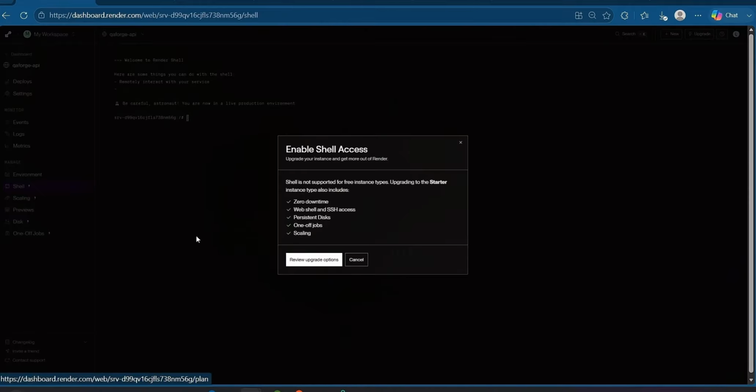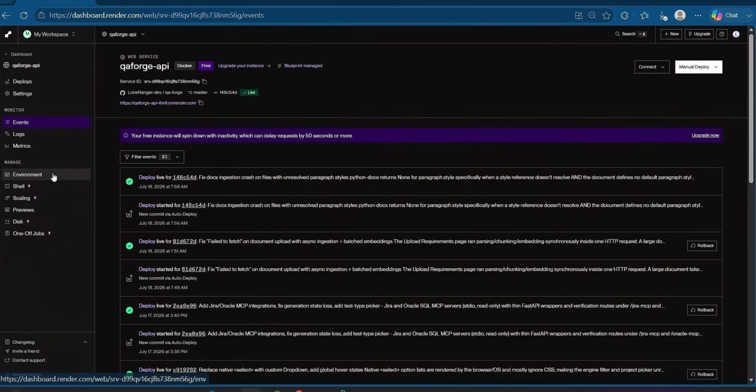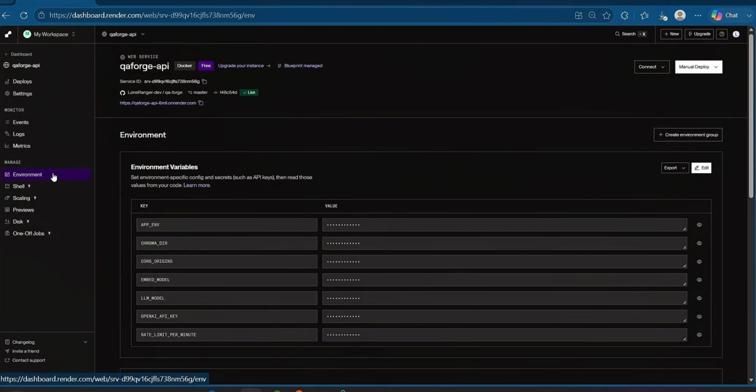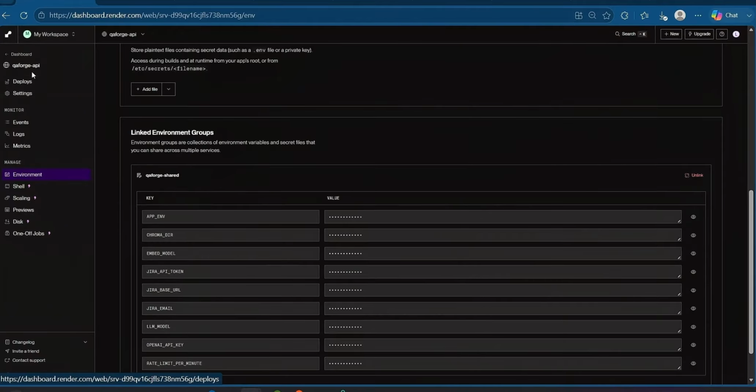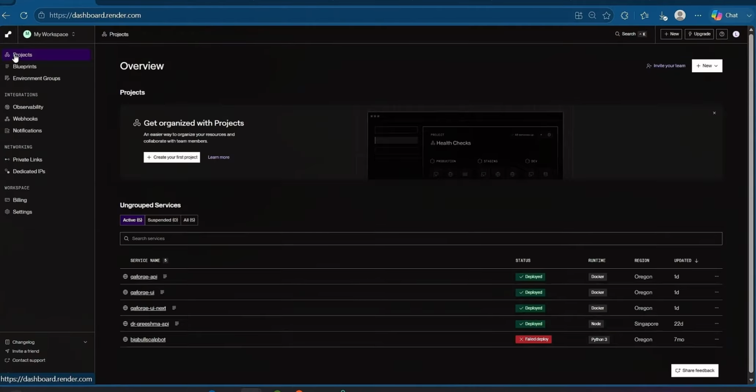And environment groups, I already told you. What are environment groups? Instead of setting the same variables on every service individually, here you can create separate environment variables. Render lets you create a shared environment group. I created a shared environment group. I will show you. See here.